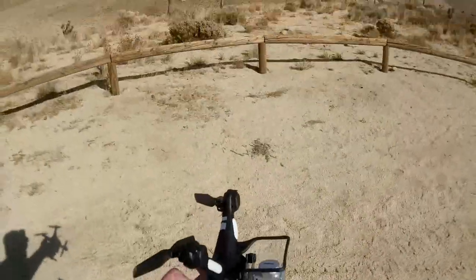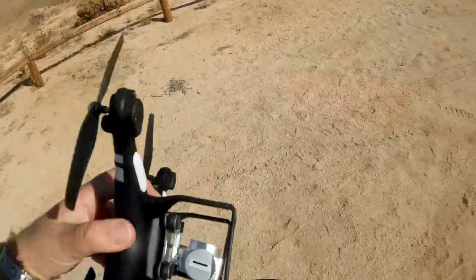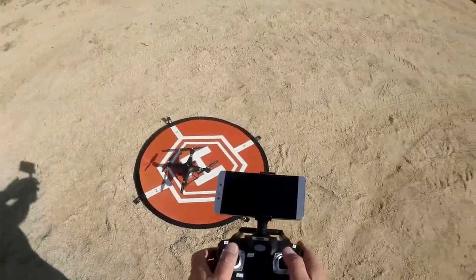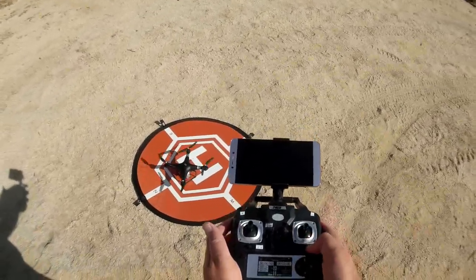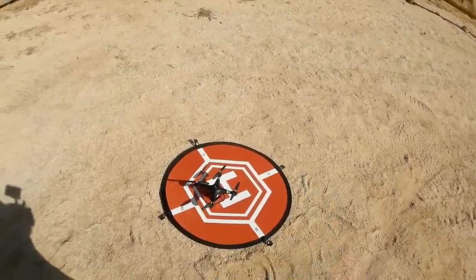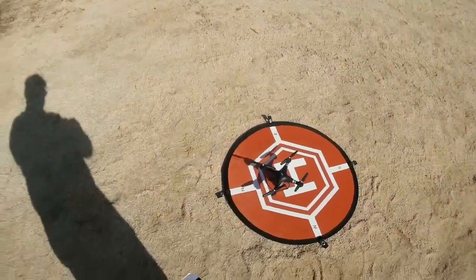First off, we turn on the quadcopter. It's on, our switch is right here. Quadcopter is on. And we turn on the transmitter. The first thing we want to do is start the motors and then turn off the transmitter. 1001, 1002, 1003, 1004, 1005. So after 5 seconds, the motors will shut down. So, rebinding. And we are going to connect to the quadcopter's Wi-Fi first, and then start up the app, and then we'll go for a flight.